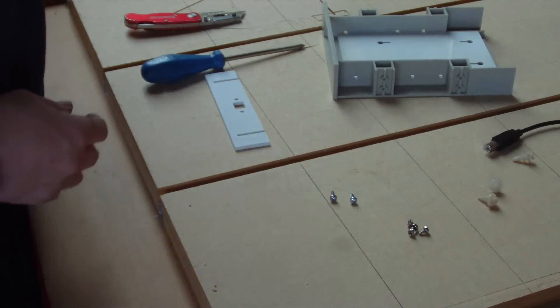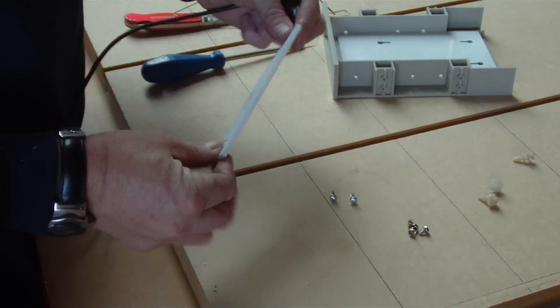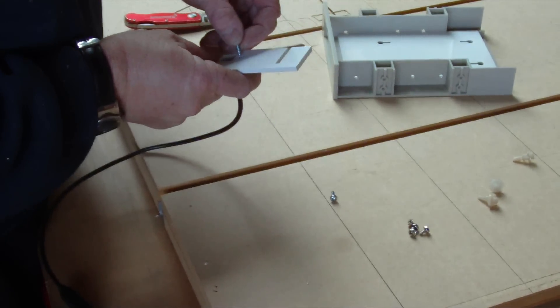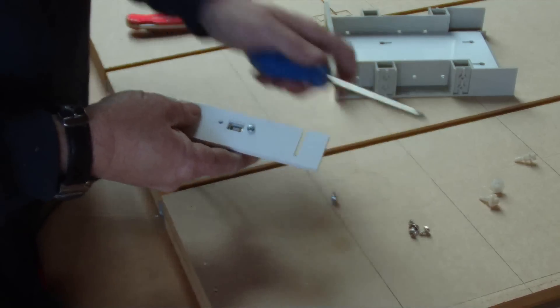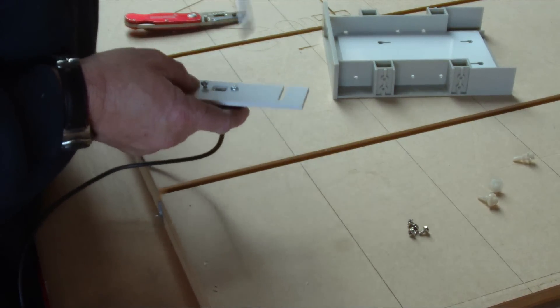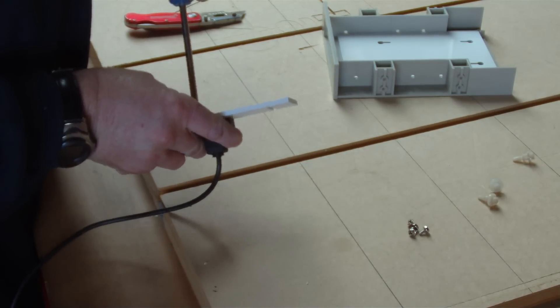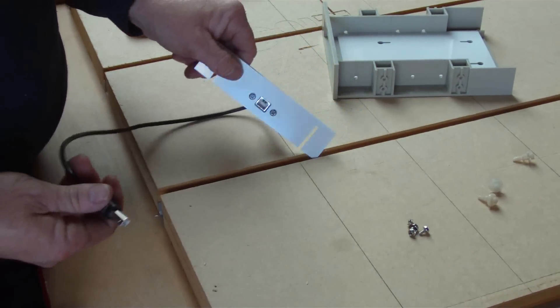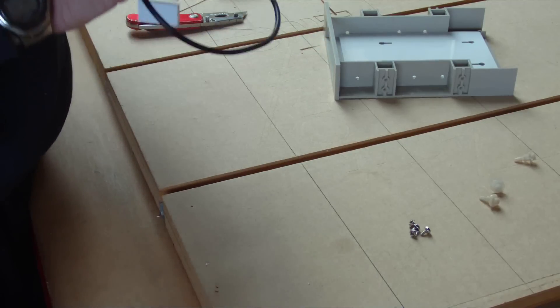It's now assembly time. So if I've done this right it should all go together very nicely. So here's my front plate and I'm just going to screw it in place. Like so, a couple of screws. I enlarged these holes here to four millimeters so that these screws would have clearance so they could pull up nice and tight. Okay, so there we go. And as you can see the USB plug fits in there quite nicely.